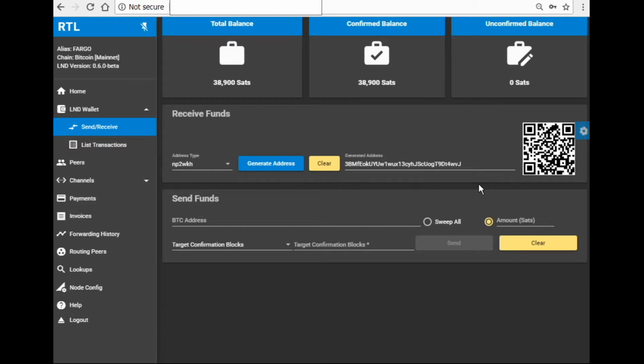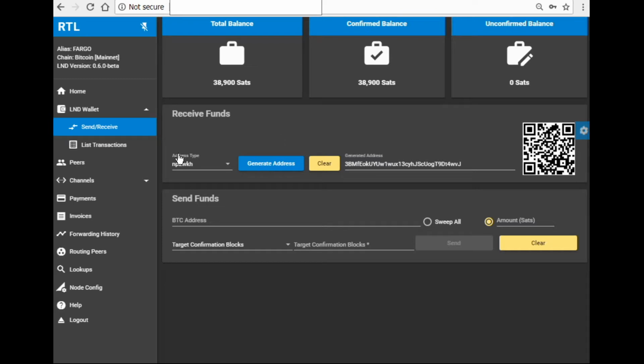So basically what you do, and this is what I did, I basically just took that, banged it into my Bitcoin wallet, and then just sent funds direct to that address. I didn't go through the other interface that I showed you before through the Putty application. I did it all through this, and it came through absolutely no problem. And yeah, so that's the easiest way of doing it.